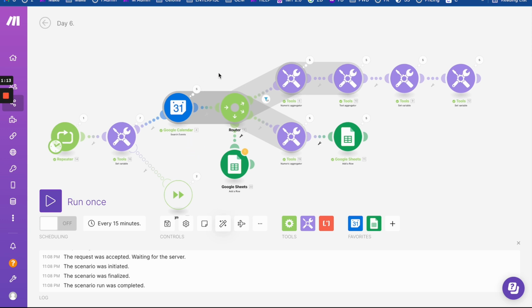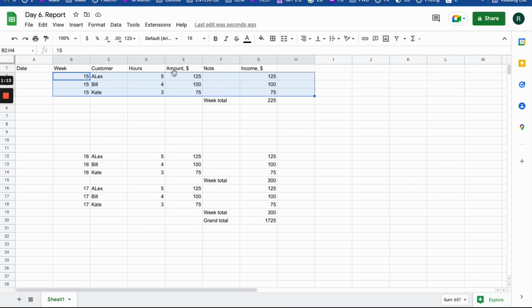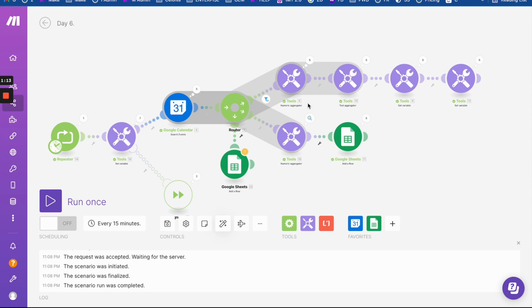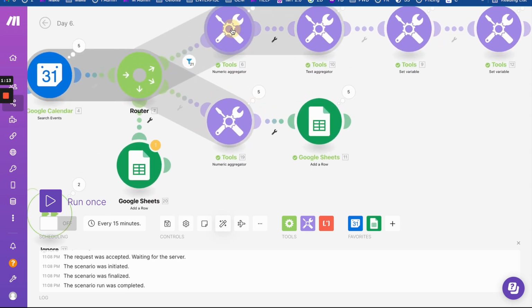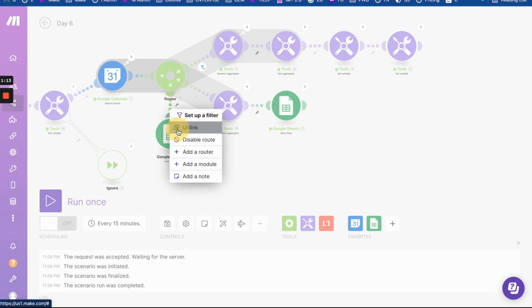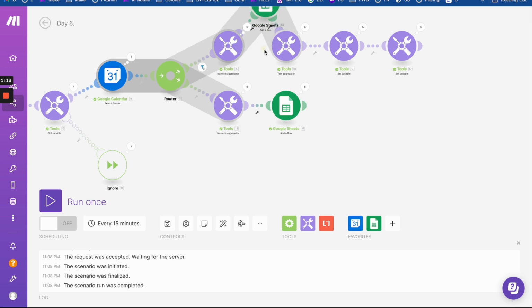So I have my calculations, and I still need them. I still need grouping, right, for my guys to have a total, but per week. Which is fine. So I simply take my results that I had here, right? And that will work for my purpose. So on link, put this here.